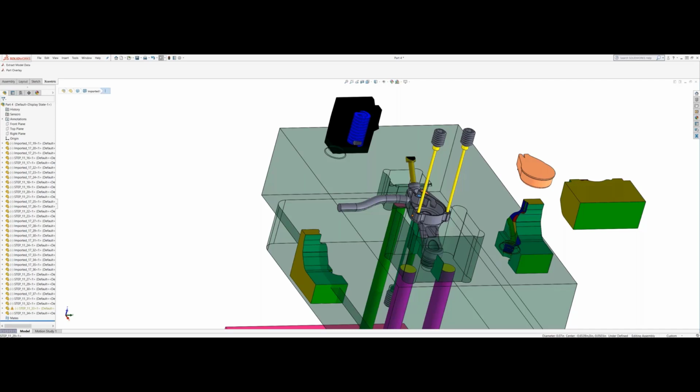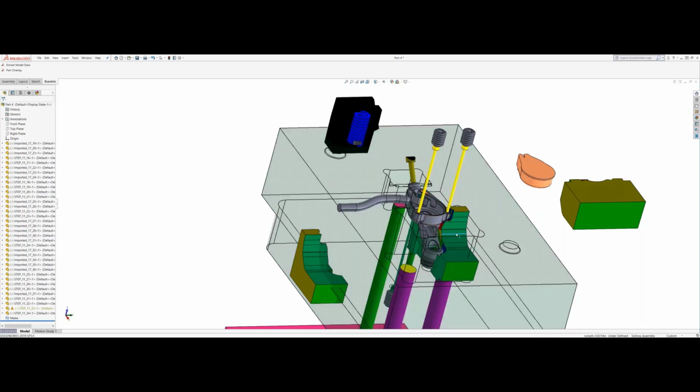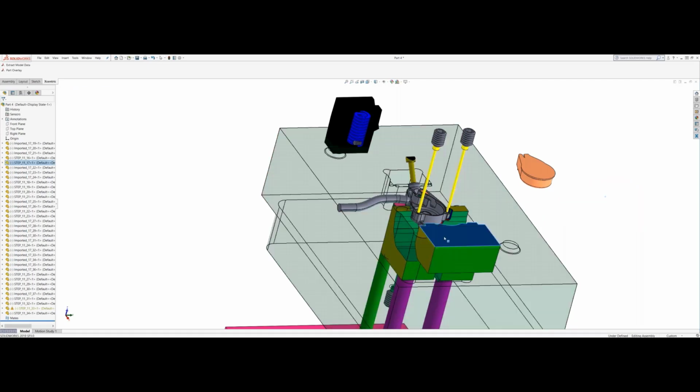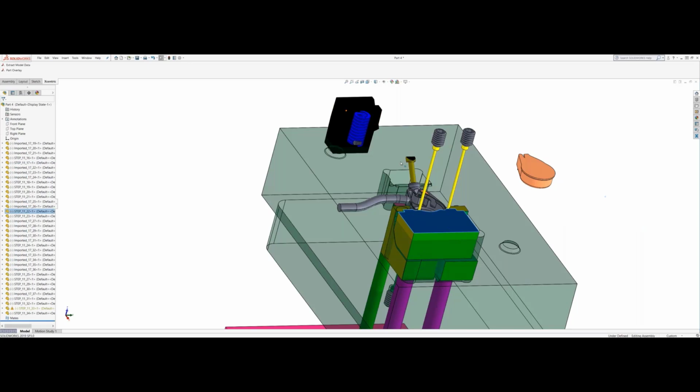There's a lot going on here. There's a lot that happens after this comes out of the press. A lot for the operator to do, and then reassemble everything. So all that's factored into the cycle time, which kind of dictates piece price. So you can imagine all these pieces of metal come out with the tool or with the part. The operator has to manually remove them from the part, then reinsert them back into the tool, and then run the cycle through again.